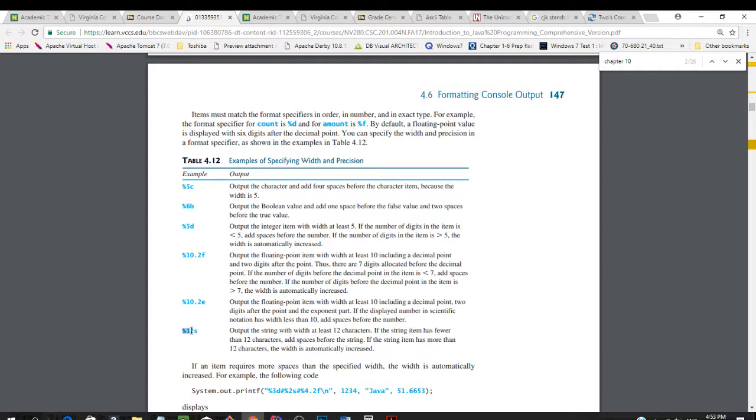So string just puts white spaces in front. Same like 6 is going to be, like I said, including itself. Like true itself is how many letters? 4. So it's going to add just 2 more spaces in front to make it 6. False itself is 5 already. It's going to add just 1 more space to make 6. So the length is including itself.